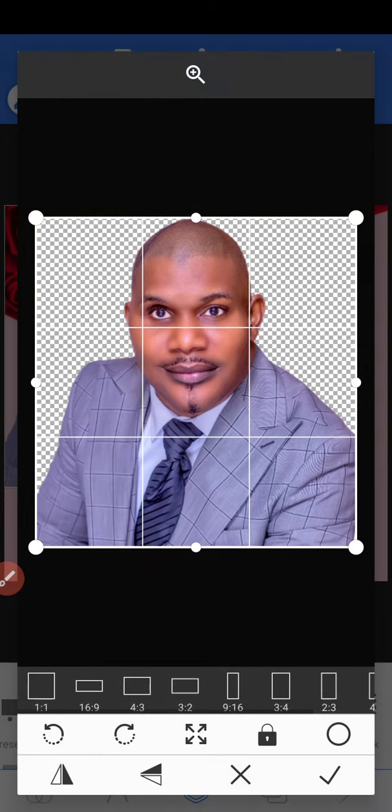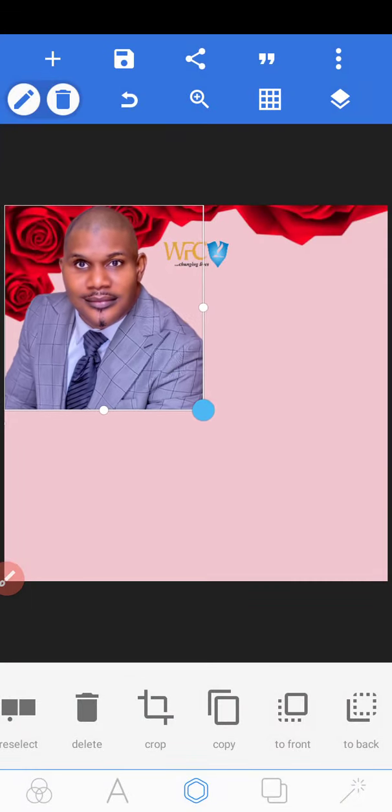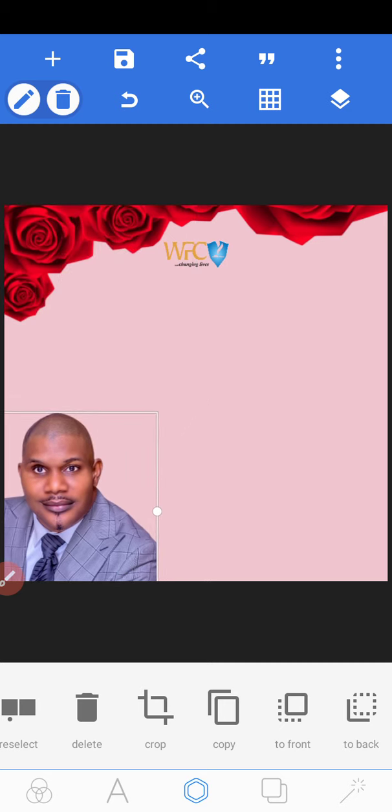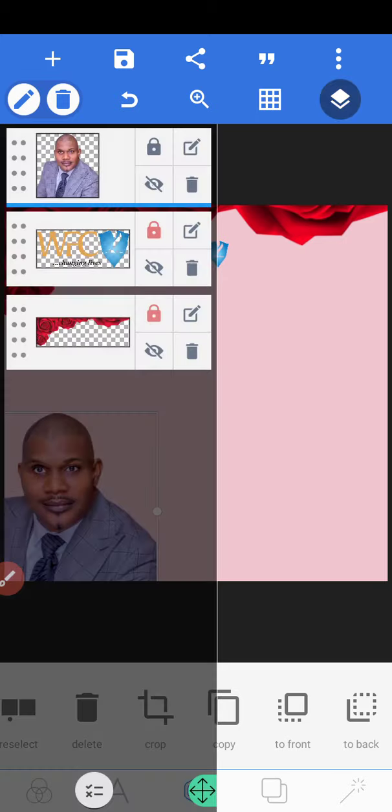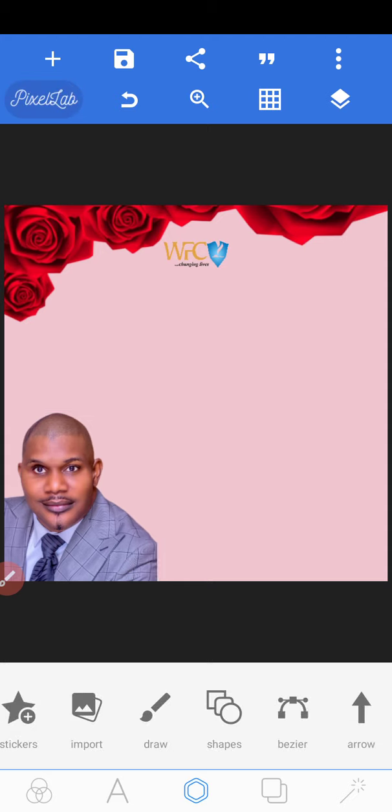Okay, so this is it. All I need to do is to decrease this in size a bit, then drag it this way. So I guess I'm fine with this. All I need to do is to lock it as well. That is fine, guys.